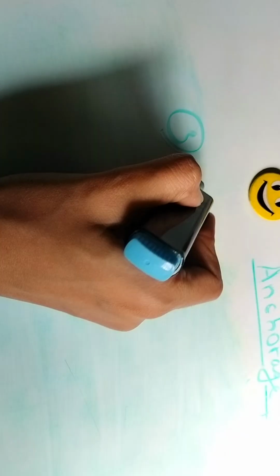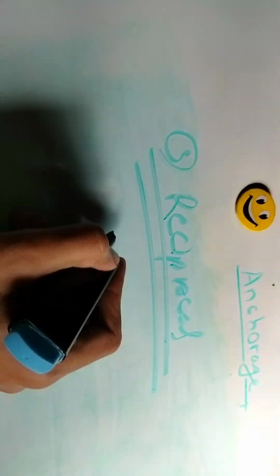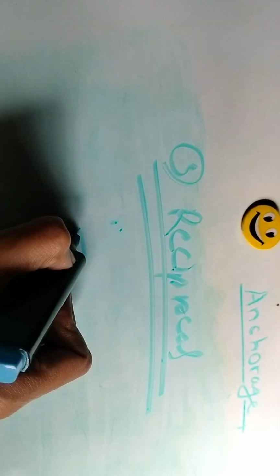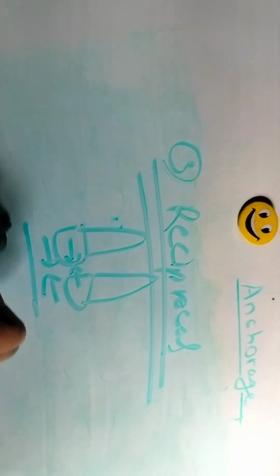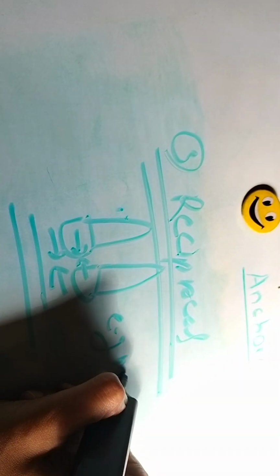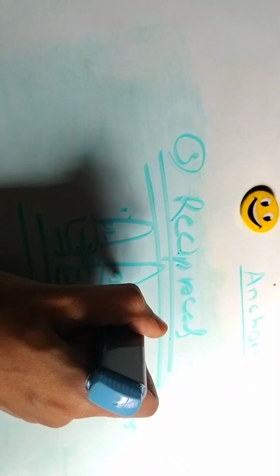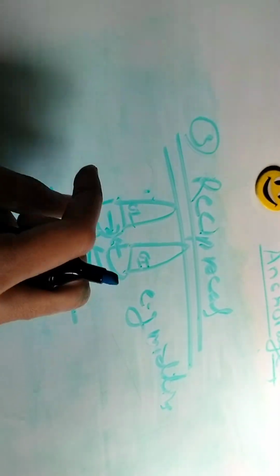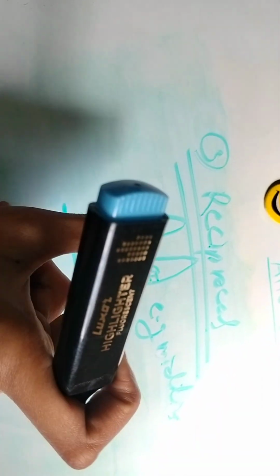Then the third type of anchorage is the reciprocal. Reciprocal is a simple entity. Reciprocal means if there are two teeth here, they are reciprocating, and equal and opposite forces are there. An example of reciprocal is the midline diastema case, where the two central incisors are dissipated. The equal and opposite forces tend to move each unit toward a more normal position.